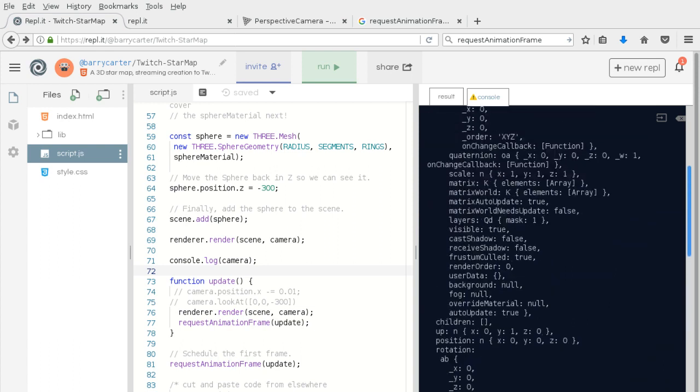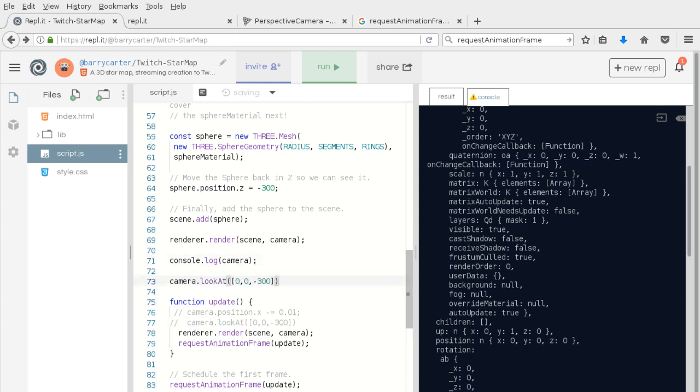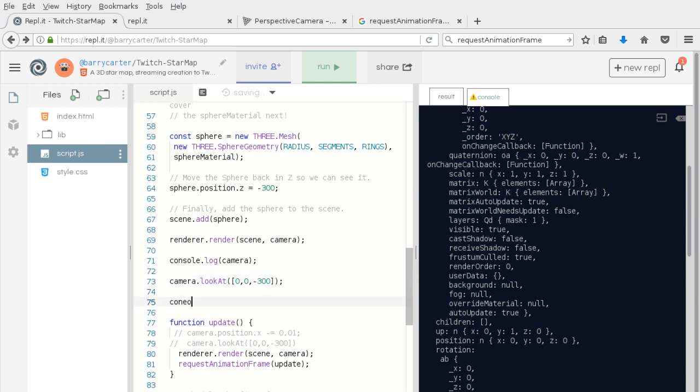So now, one thing that's sort of curious here is this up variable. The up variable is north, which is 0, 1, 0 in standard map notation. Let's change that and see what happens. So let's console log, and let's change the camera's look at. And if we're doing this correctly, its look at should now be down. And let's be clever and only log what we want to look at, which is, of course, camera dot up. See if that changes things. Camera dot up here as well. And of course, we can't put this in a loop because we're not ready to loop yet. Actually, are we? Well, we'll find out.